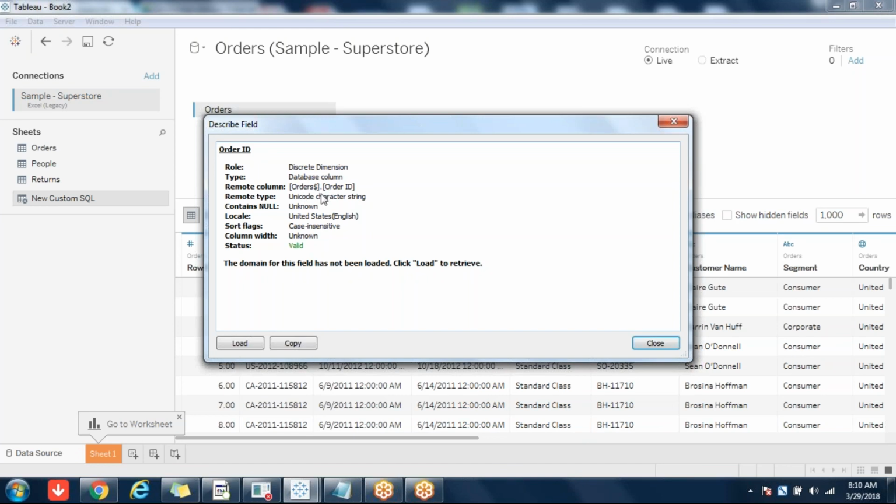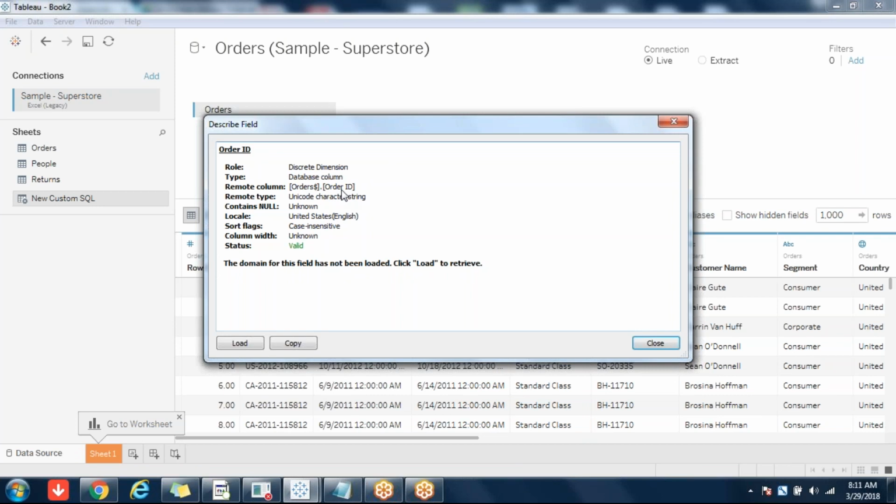That's how Tableau identifies a table name. And the next thing is the field. The field name is kept in square braces only. There is no dollar. Remember that.